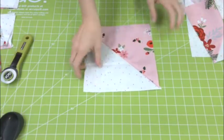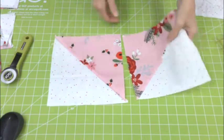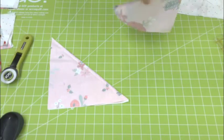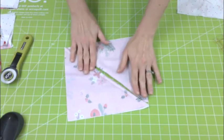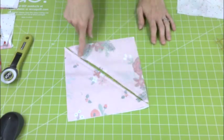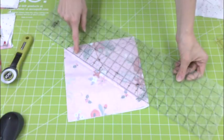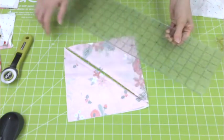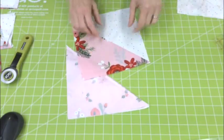Here are the two triangles for the half square triangles for the shoulders. When you make your half square triangle, you put your pieces together. I always — especially on a big piece like this — take my ruler and draw on the fabric so I know exactly where to sew. I draw along that line, sew a quarter inch on either side, then trim directly on that line. Once trimmed, you can open up and press your seams.